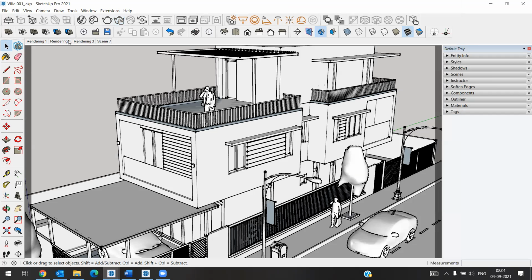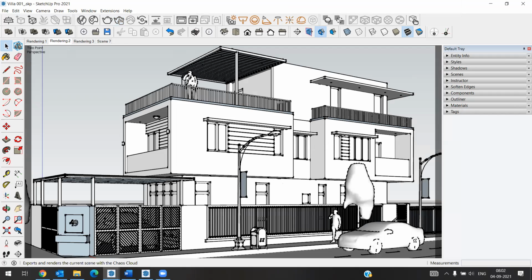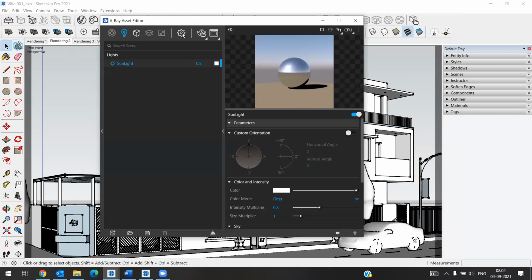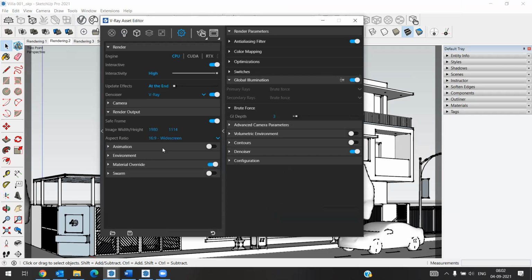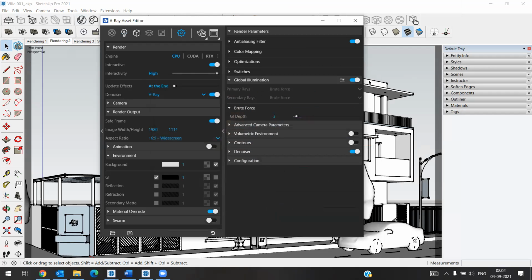So first what I will do is go to our view, go to settings. Here we'll add some environment light. This is one. So the background you have to change. I change it to a little white.